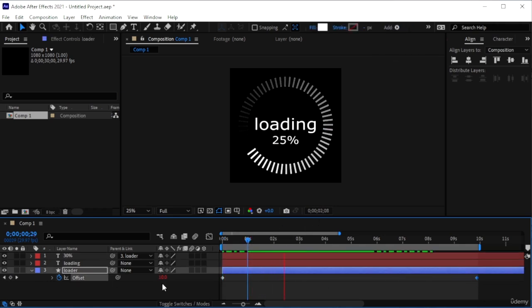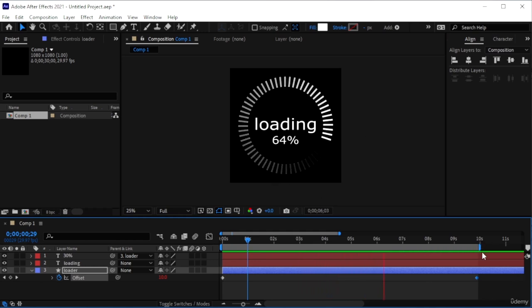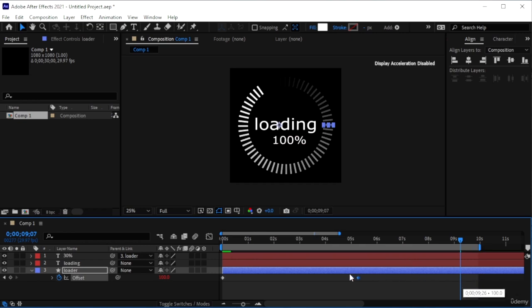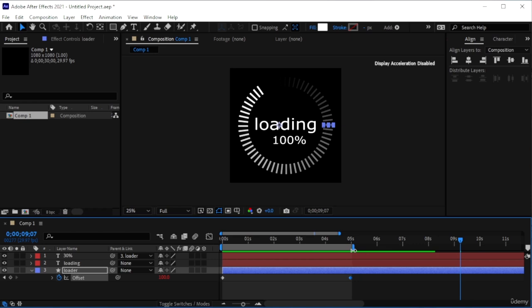Or you could just expand your offset. You can see it's going really slow now because I expanded it instead of 2 seconds to 10 seconds. So just go to your loader offset because everything else is linked to that. And just get the end keyframe and just change the number. Let's go for maybe 4 seconds. Bring this guy back here.